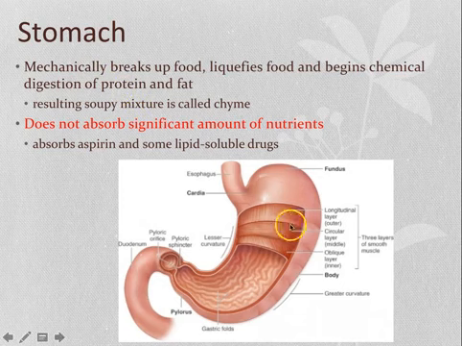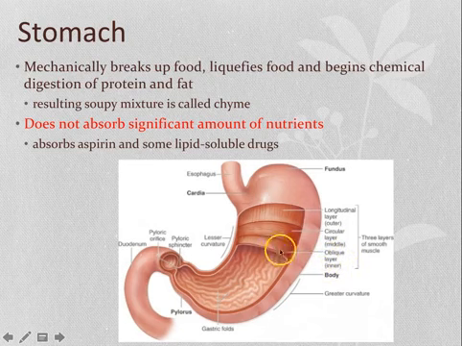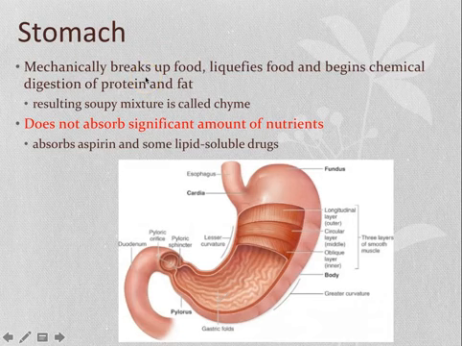And then the stomach has three different layers of muscles. So there's a longitudinal layer, there's a circular layer, but then there's a third layer. There's an oblique layer, so the muscle fibers are running at an angle. And this is going to be really important because there's a lot of mechanical digestion that's also occurring in the stomach. So again, remember, mechanical is just breaking the food into smaller pieces. But there's also chemical digestion of protein and fat that's beginning here.